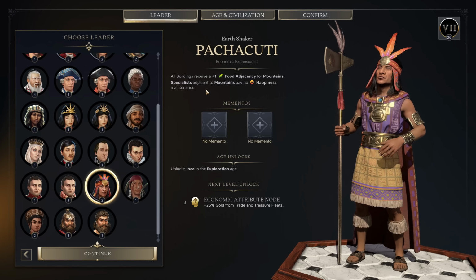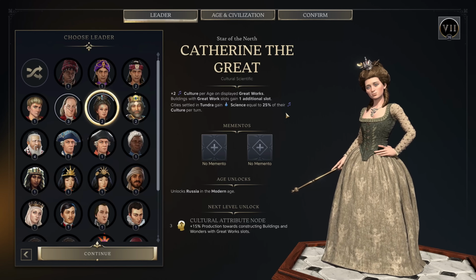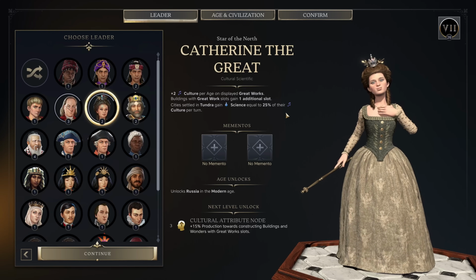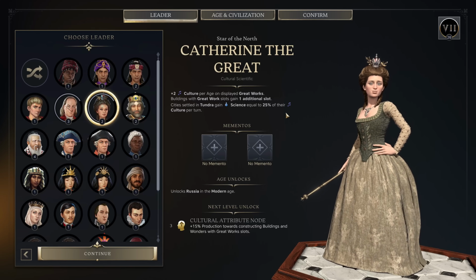Our third place recommendation is going to be Catherine. It's our first recommendation for her as well, and she combines the Codex incredibly well with the Khmer. Especially that last tech that you get access to, that last unique civic that you get access to, it works really well with her. So I'd recommend these 3 leaders to go with the Khmer.